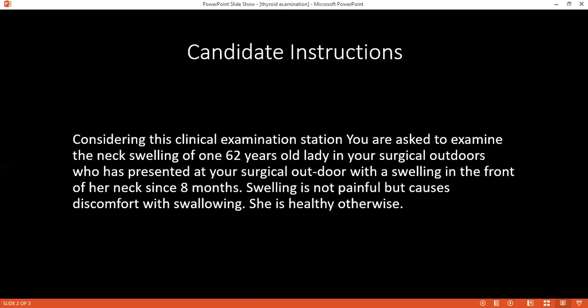Yes, ma'am. I think she has a simple multinodular goiter. However, it can also be a toxic goiter. She could also have a lipoma of the anterior neck. It can be a thyroglossal cyst. It can also be a lymphoma of the thyroid gland. And it can also be a dermoid cyst. How do you plan to manage this patient?